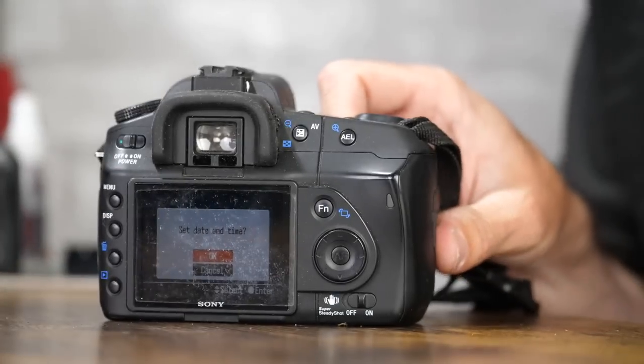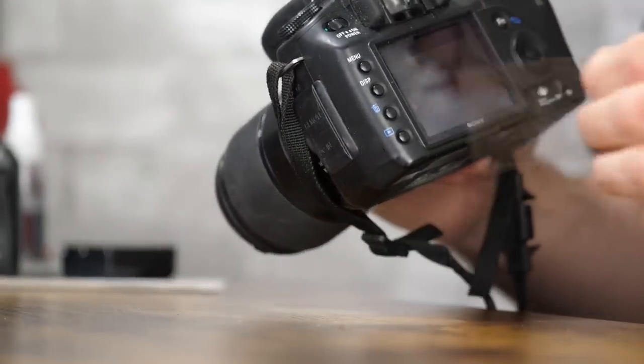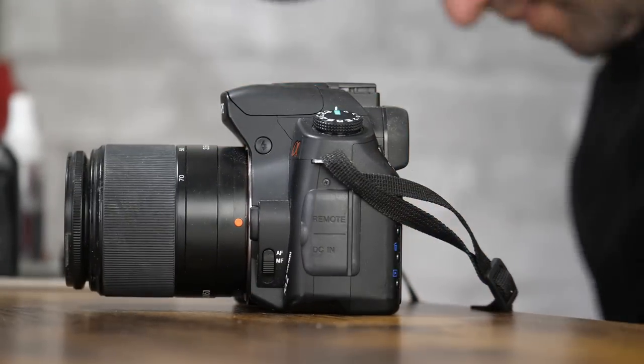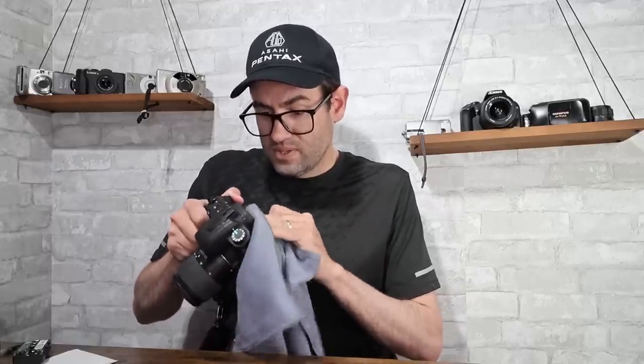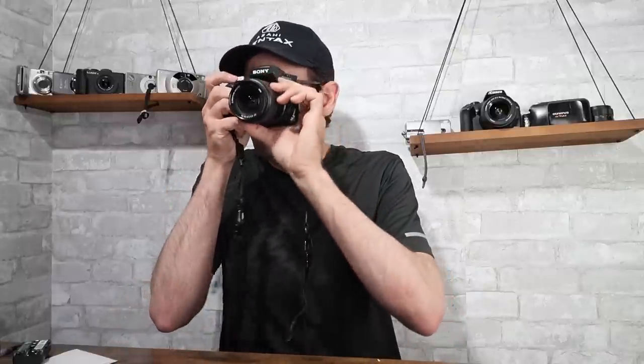Got power. It has an LCD screen protector on there. Take that off. Get that cleaned up a little bit. Wow, this is actually really in quite nice condition. Look how clean that LCD is. It looks really good. Okay. Format the memory real quick. My guess is this camera works.